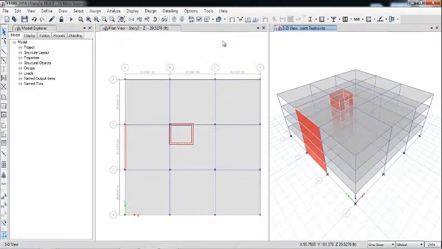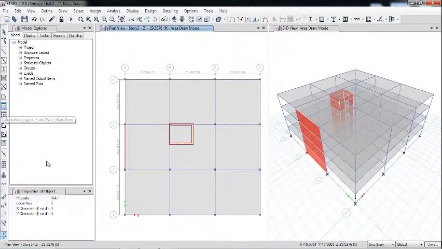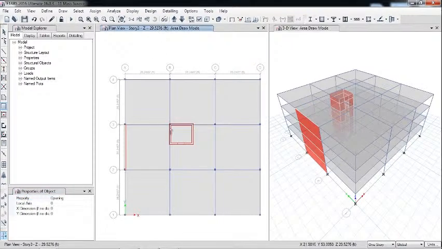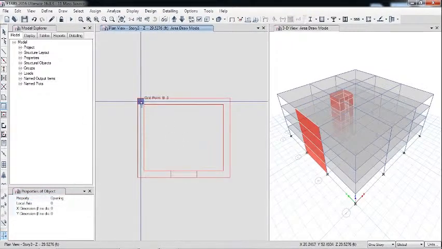So now I will make the opening in the slab. For example, I will draw a slab, but I will not draw a slab. I will select the property as an opening. I want to draw the opening. When I go for opening, I am seeing the snaps. It makes it easy for me so that I can click.